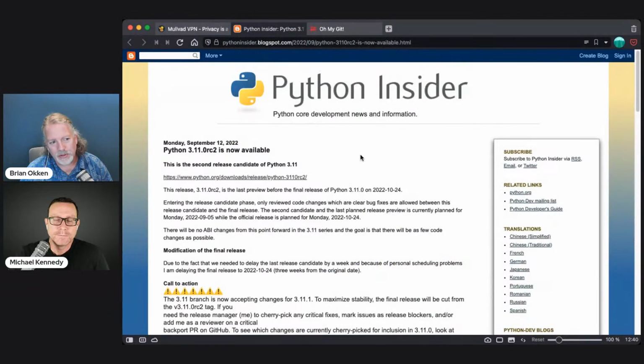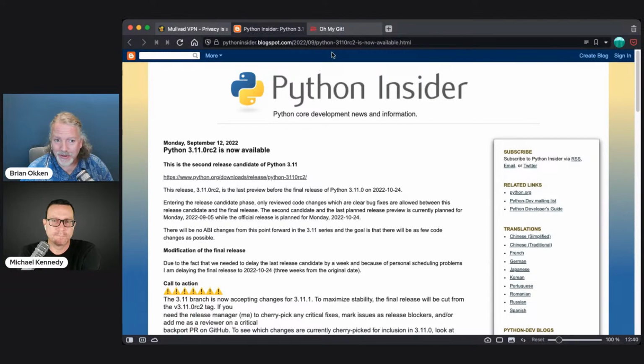I also wanted to remind everybody, this is a little bit old news, but the current Python 3.11 is Python 3.11.0 RC2. Definitely worth people trying out. And definitely, if you've got a module, you should have been doing this already, shame on you. But if you've got a package out there on PyPI and people are using it, you should be updating your testing to make sure that it's testing the latest Python 3.11 to make sure it continues to work.